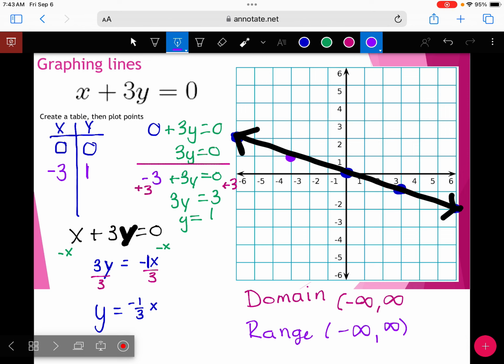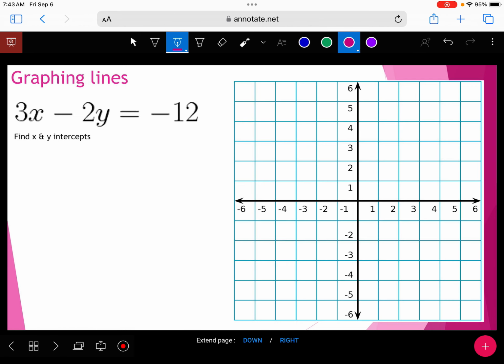And in fact, every single line, aside from horizontals, will have this exact domain and range. The only ones that don't have this are the straight up sideways. Every single line will have that domain and range. Which is handy. I just wanted to touch on that because I know that's a struggle point for us. So we're going to just occasionally touch on domain and range. Randomly. All right. Let's do another one.